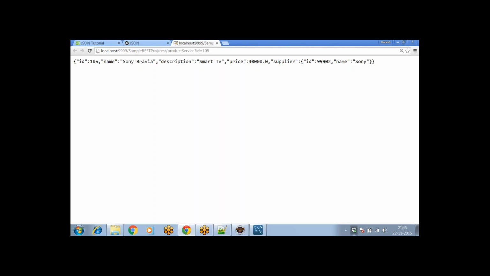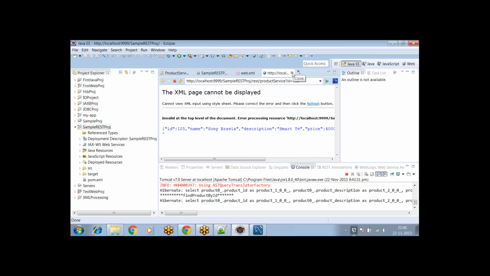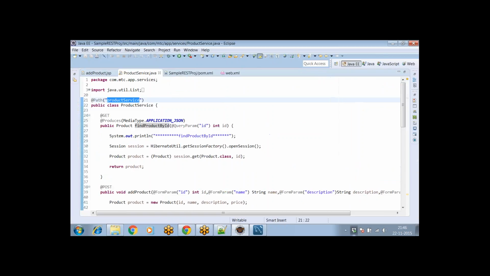So this is your JSON object here. This way you see RESTful Web Services also provides the support for producing JSON data. It helps us to produce JSON data.